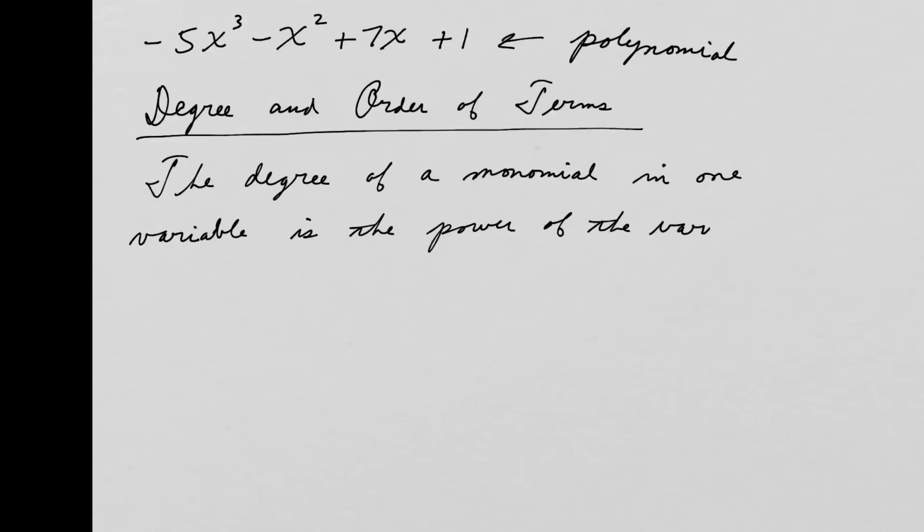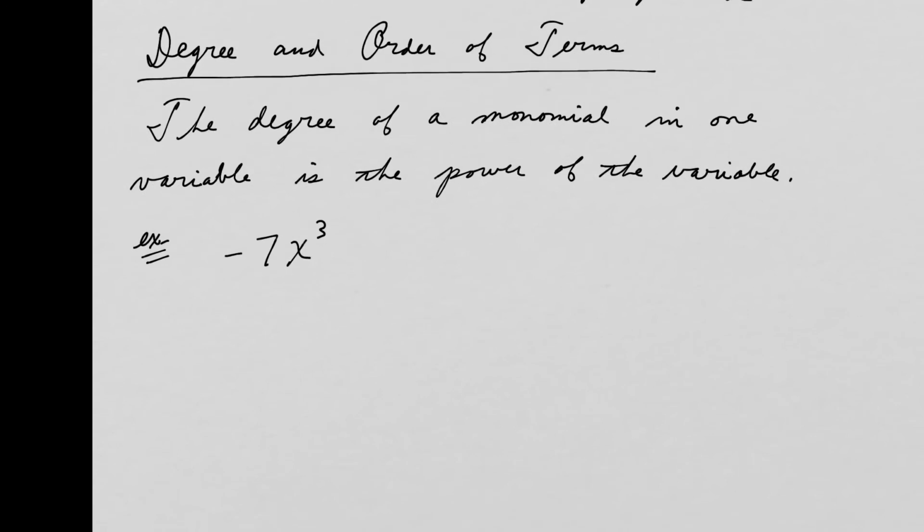So basically what it's saying is that the exponent tells us the degree of that monomial. So for example, let's say my monomial was negative 7x cubed, right? Then what's the degree of that monomial? It's a third degree. And I just have to look at that exponent to determine that. So it's third degree. Let's say my monomial was negative x. Well, remember, you can think of this as negative x to the 1, right? We never write that 1, but there's really a 1 there. So this would be a first degree monomial.